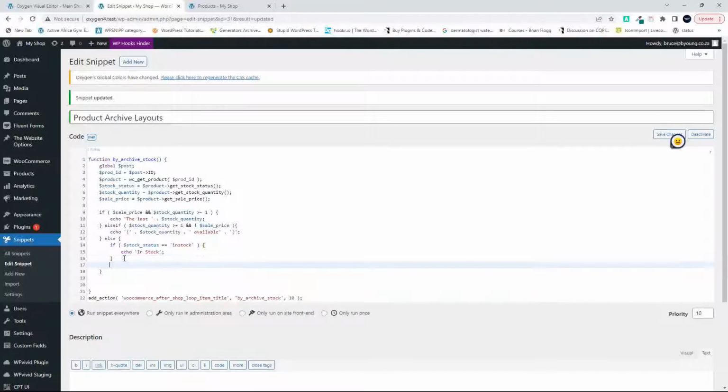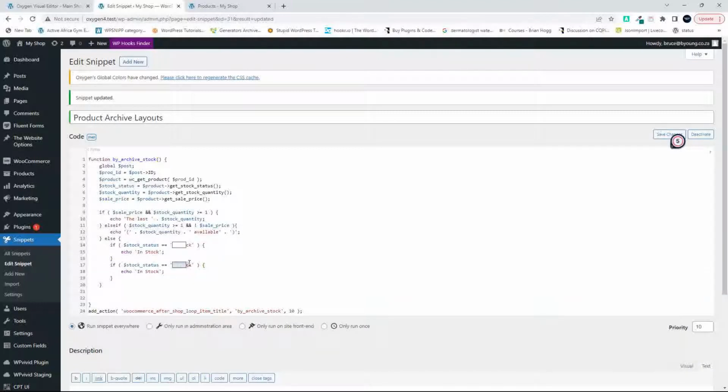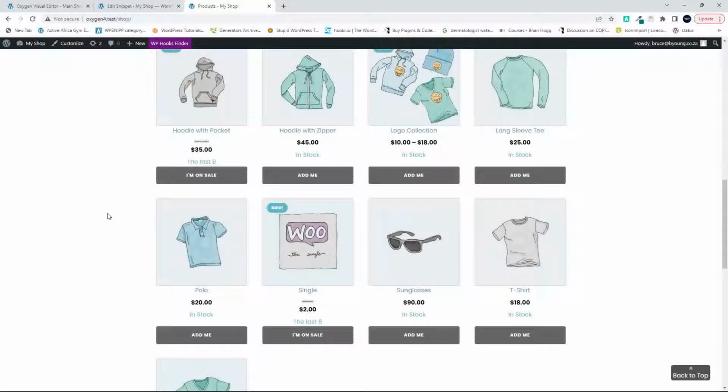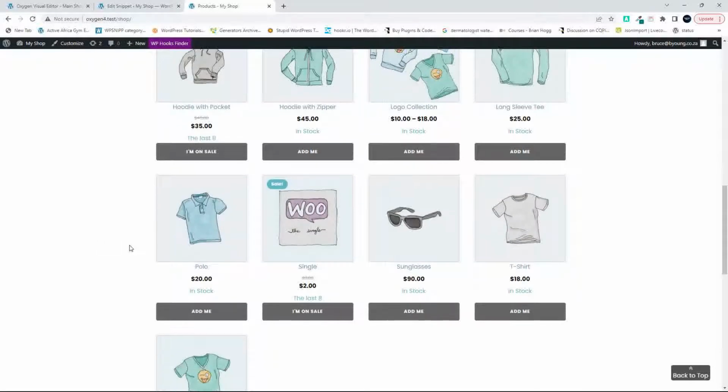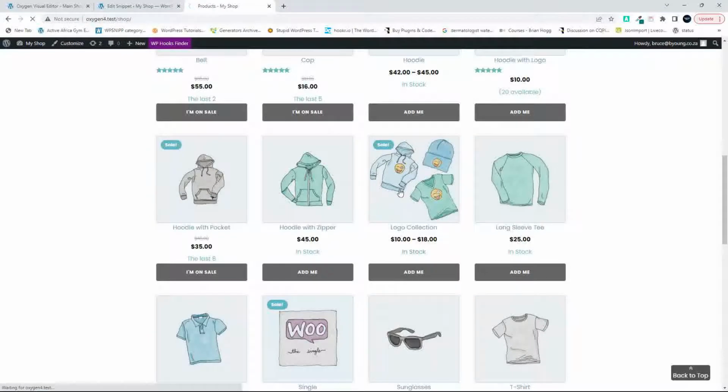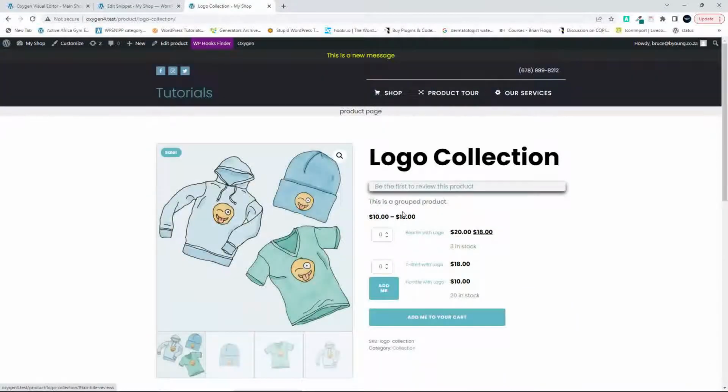What I can also do is make a provision for out of stock, and that will then echo, although the likelihood is that might happen on a grouped or a variable product where there's no stock. And I'm not sure of a product like that here, as we seem to have stock of everything. So to check that out, maybe I'll go into this logo collection.